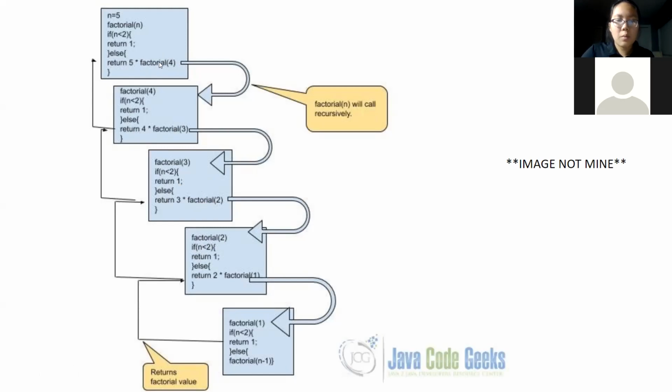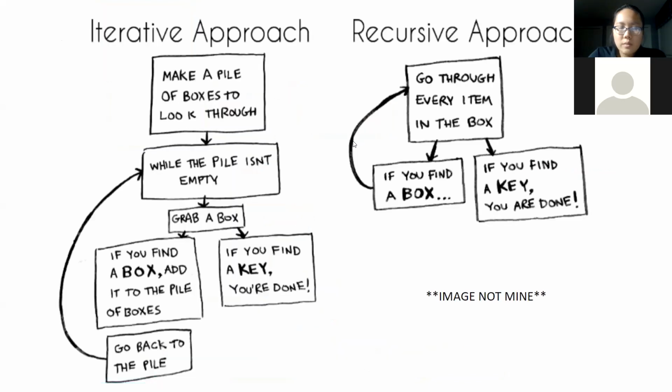Replace the factorial 4 with the 24, and then finally calculate what 5 times 24 is, which I don't know off the top of my head. But essentially, you can see how it's a complicated process, but it's really nice sometimes to just see that kind of logic working through. But yeah, this would call recursively, and this is an example of how you can calculate specific values. All right, that is one example.